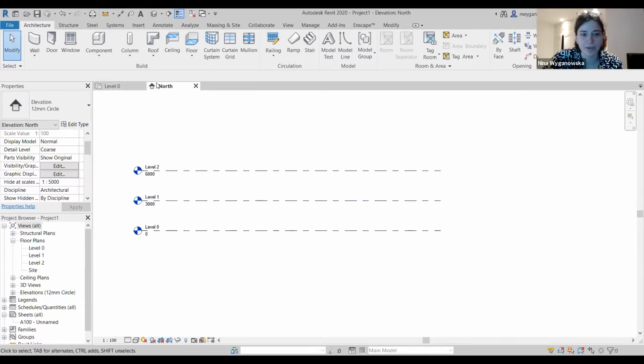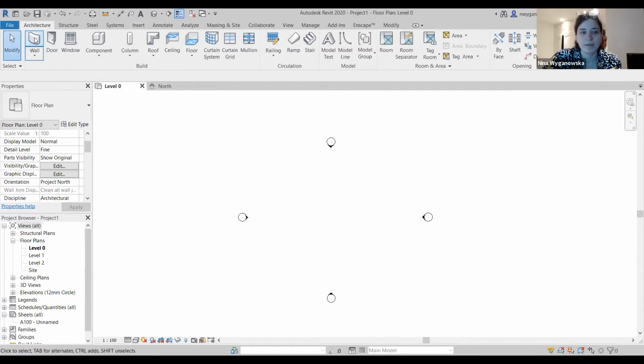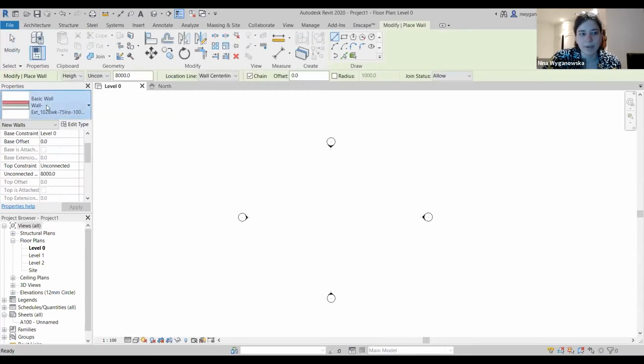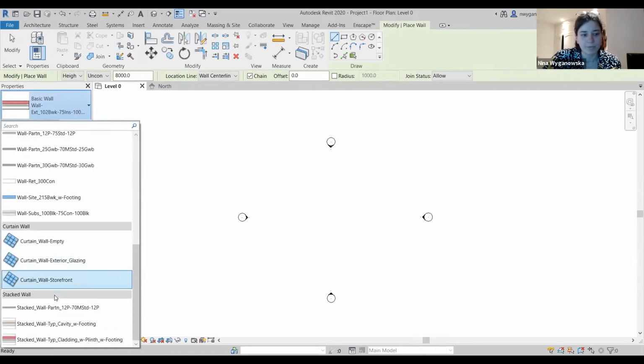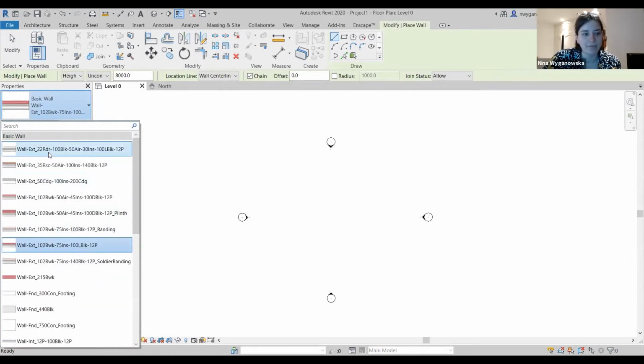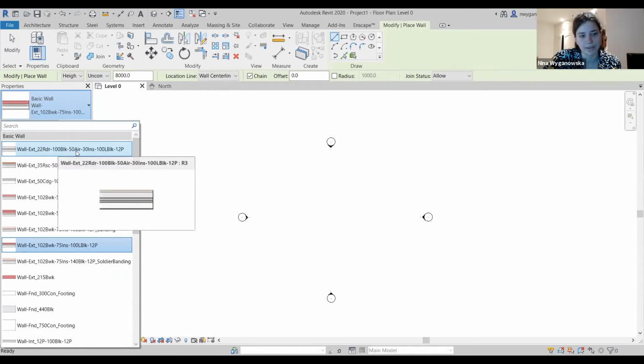And then at the top, you can see that we have a north elevation open and then level 0 open. And if you now go into walls, it drops down a menu and shows you what type of walls and elements you have. Each kind of wall corresponds with what it is. So it's wall external, red brick, then block work, then air insulation, then another insulation, and then block work, and then plasterboard.